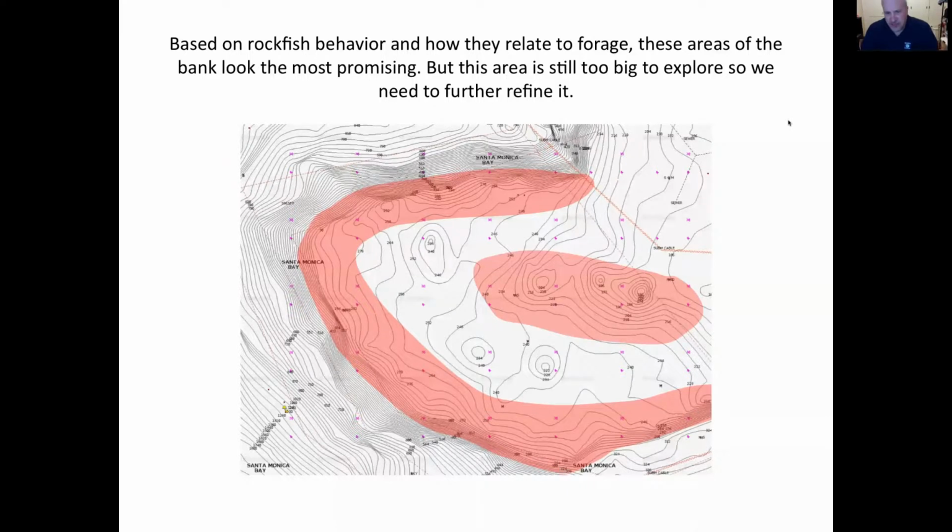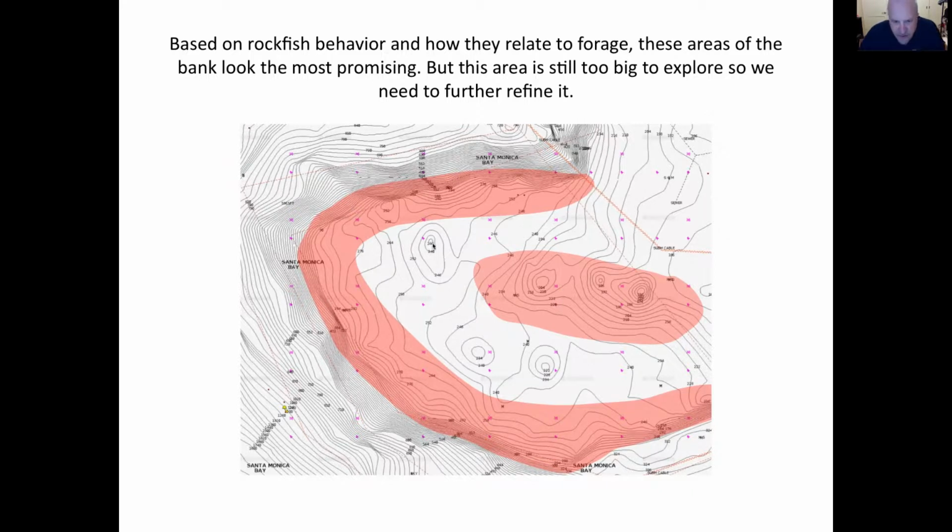When looking at this protrusion, the areas that I have in red are the areas that, in my estimation, are the most likely to hold rockfish. So as you can see, the big reverse C shape here shows everything along the edge of this canyon, and then this straight area here isolates the series of high spots or pinnacles that are around this. And there are some other ones outlined here, but you can tell by the contour lines that those are much more sloping because the contour lines are further apart.